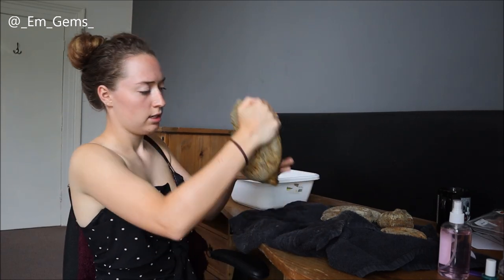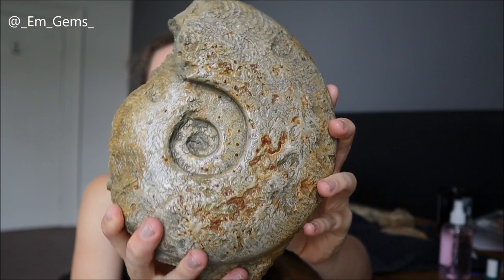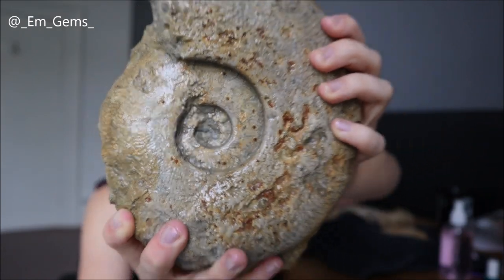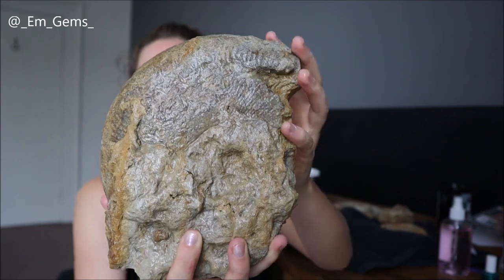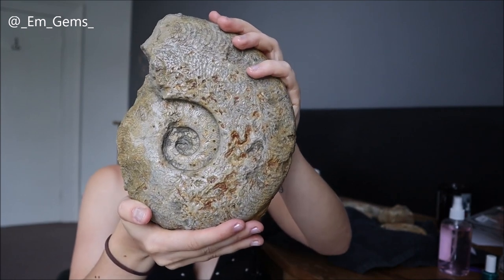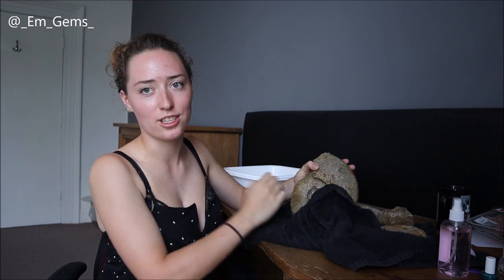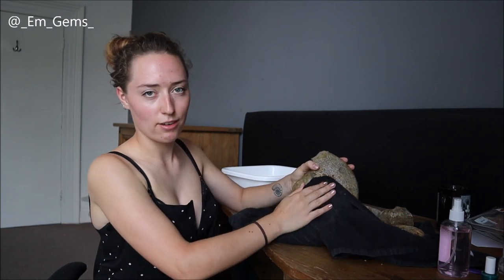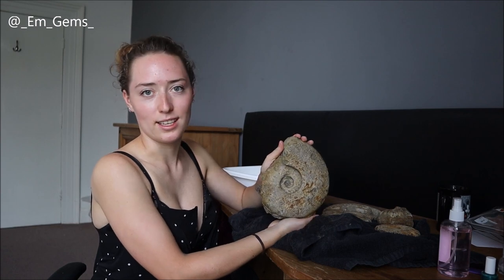Don't gym, just fossil hunt — that's my new motto. Let's just dab some of the edges so it doesn't drip all over me. There you have it — the big one is clean. Look at how much detail has been revealed; you couldn't see any of that when it was all muddy and dusty. That has turned out beautiful. The middle isn't all there but enough of it's there to get the effect, and then the back you can see all the ribbing at the top. That will just sit so perfectly in a stand. I have so many of these Harpoceras ammonites from this site because it's where I'm doing my dissertation — it gives me an excuse to collect as many as I want, as I'm talking about how the species varies.